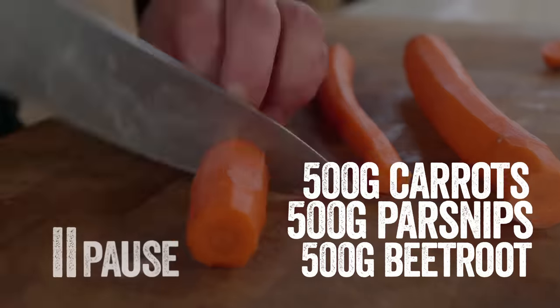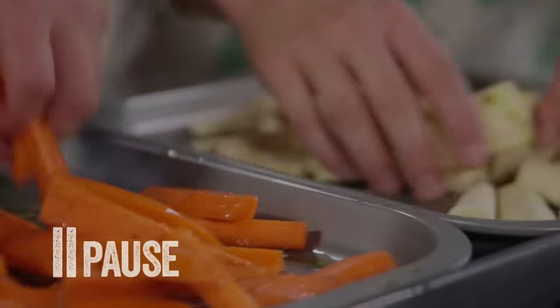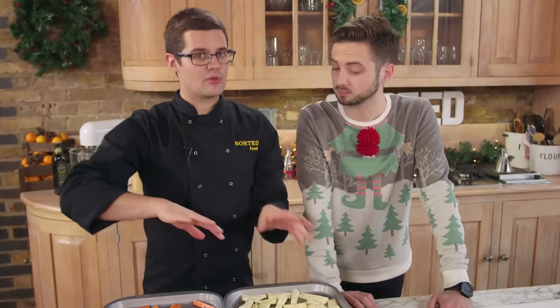Now for three different coloured, very seasonal veg. We're going to spice them up with some cumin and some honey as we roast them. The great thing is you can prep these way ahead and they don't spoil. Peel carrots, parsnips, and beetroot; cut the carrots and parsnips into finger-length pieces and cut the beetroot into segments of about eight. You can put the parsnips and carrots together, but keep the beetroot separate — raw beetroot takes about 10 minutes more to cook and the colour might leak out. Add a squeeze of honey just before they're finished — too early and it will caramelize and burn.